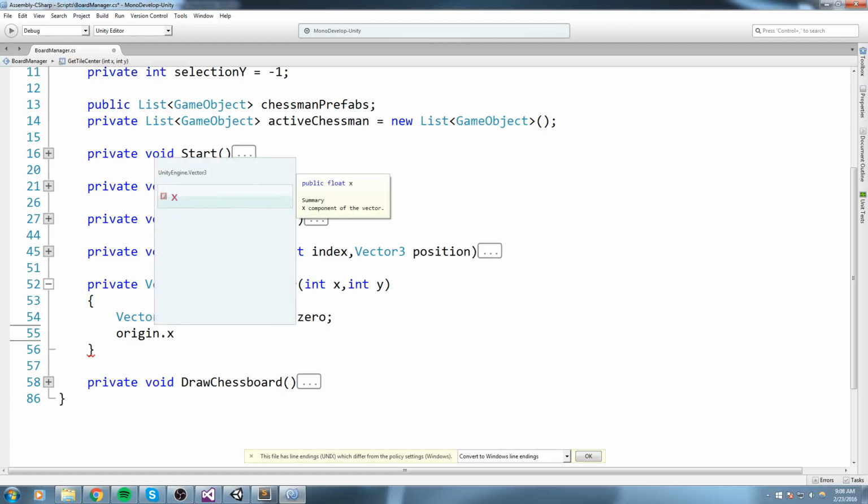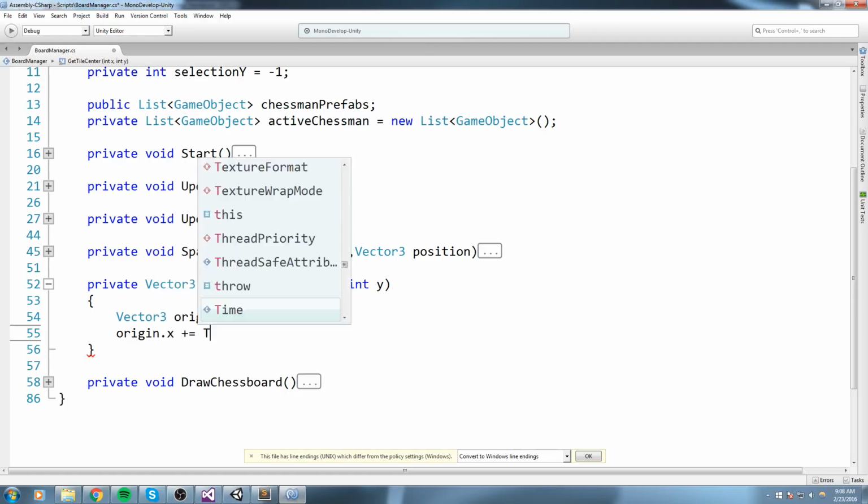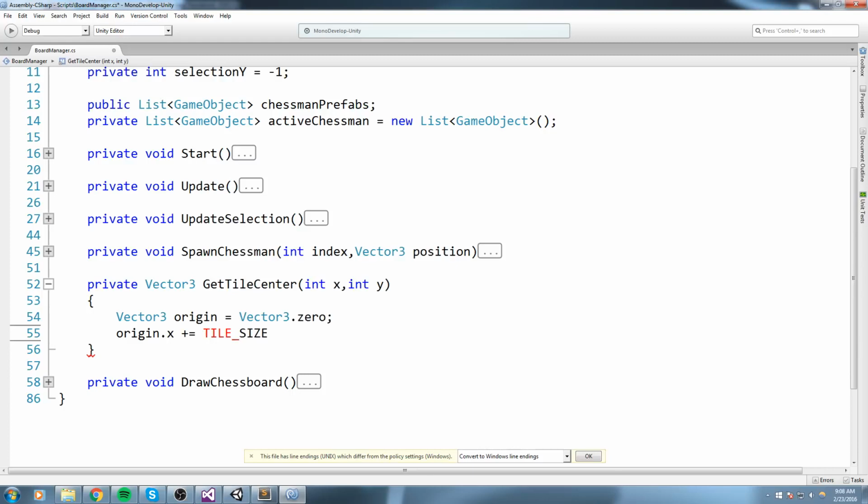dot z is going to plus equal the tile size, so we know that's 1, times x. So say if we are on tile number 1, you know how the index works, so that's 0, 1, 2, 3, 4, 5, 6, 7. We never reach 8, so we're zero-based. So say we're on tile 1, that's the second one, that it does 1 times 1.